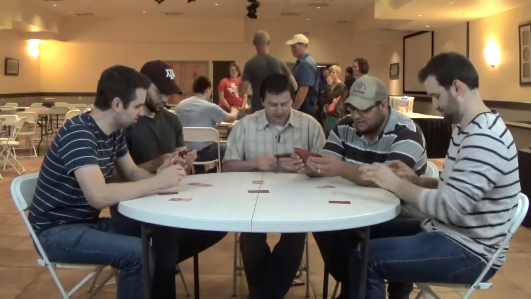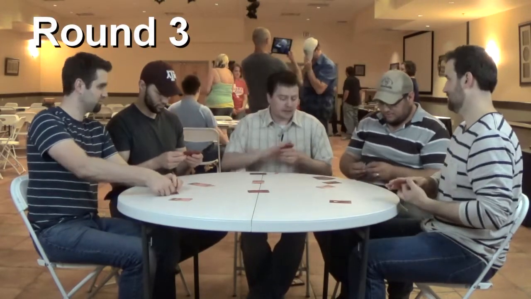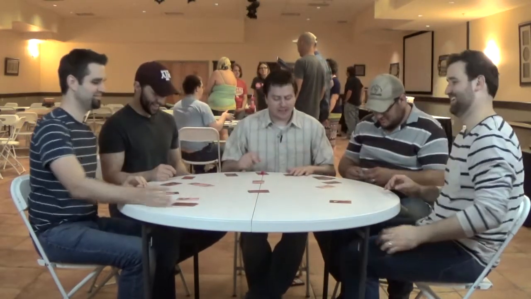All right, so once you've got your card in hand, we're going to pass back to the left again as we started. I'm behind. Yeah, that's right. Star shape this time, if you'll pass in the star direction. Most complicated part of the game.